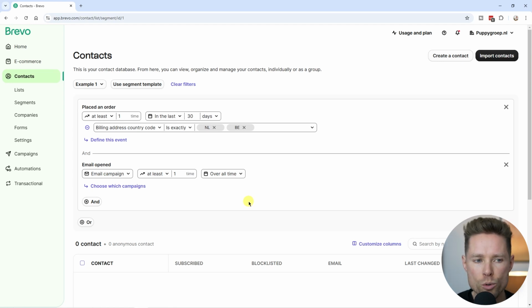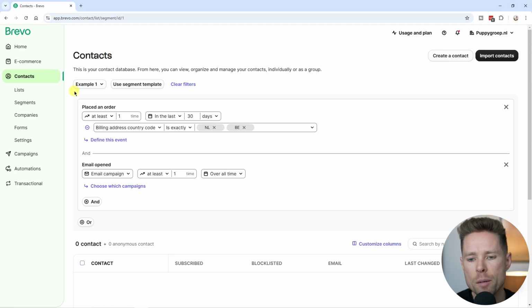The reason you might want to create a detailed segment just like this is because it helps you focus on customers who are active and interested, making them more likely to respond well to your campaigns. And by choosing those who recently bought something, live in certain areas, and engage with your emails, you can create offers or messages inside your emails that fit their specific needs. And again, this is just an example, of course. So with the country, it can be anything you want, of course.